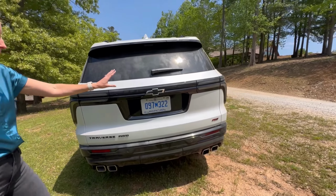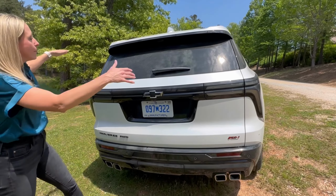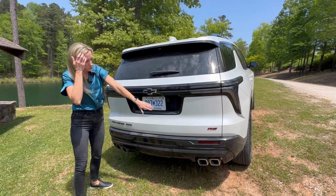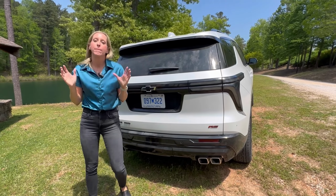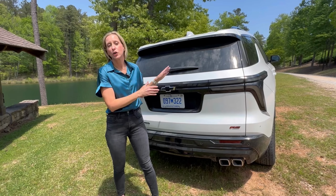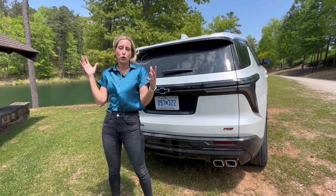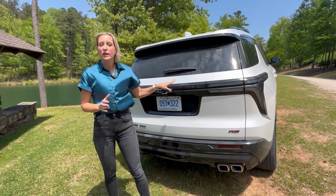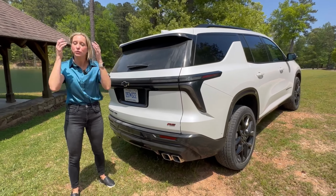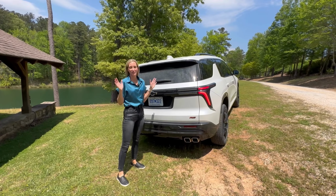And as we swing to the back, this is really dusty. We've taken it, like I said, all over, no fear, but it is boxier and it feels higher and wider. And I do want you to know, this is the biggest midsize 3-row SUV that you can buy. So if this is not enough space, you're gonna have to step up to a Tahoe, Suburban, Expedition, Yukon, you get the point. So this really is going to give you the most passenger space and most cargo space of any midsize 3-row SUV.